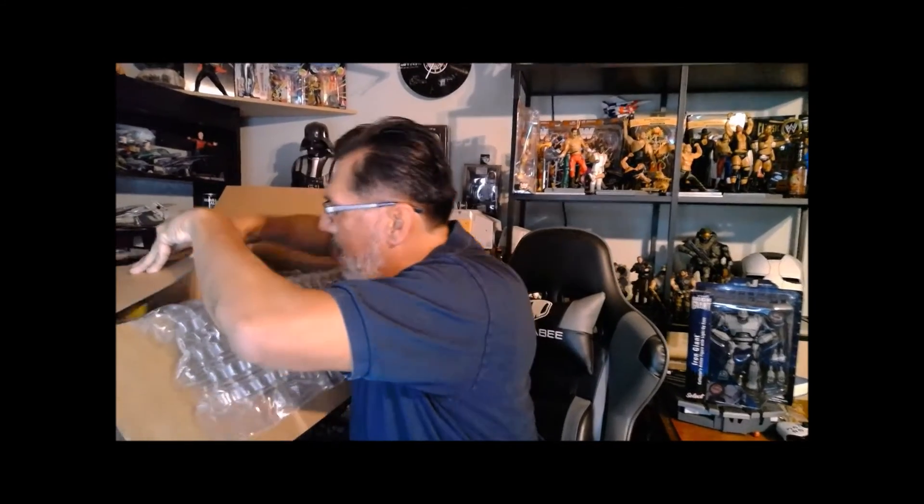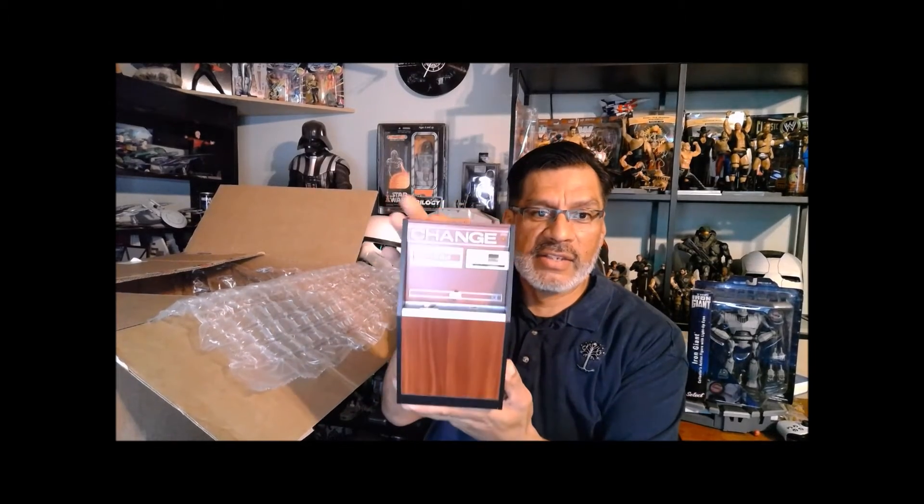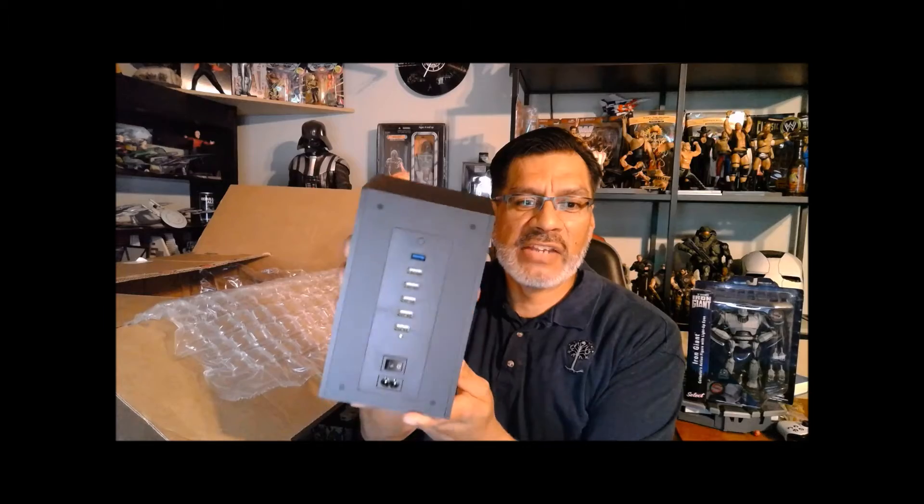I've got a couple of these things — a box within a box. You're gonna be jealous of this one. For those of you who were around during the video game craze, when people actually went and socialized inside a building with actual stand-up video games — this is a really cool little thing. Another box within a box within a box. This is way, way bigger than I thought it would be — I thought it was gonna be very small. Check that out! This is a replica change machine. You still see them around today in a few places.